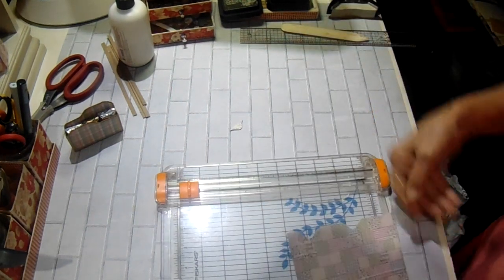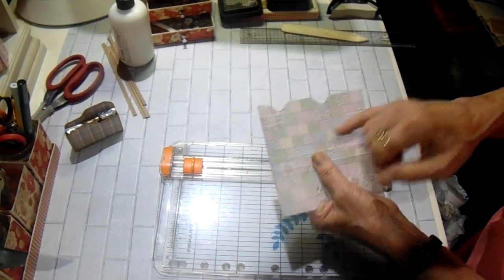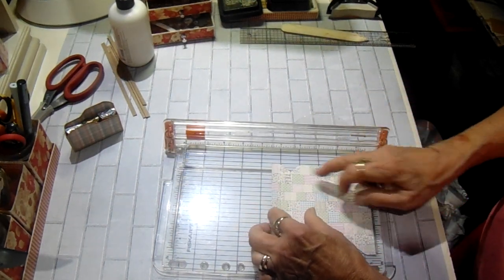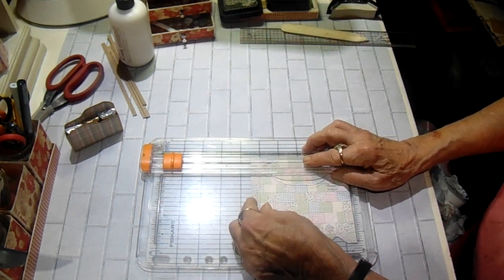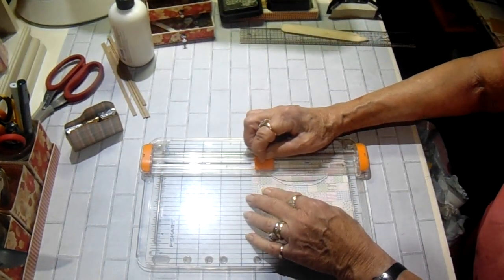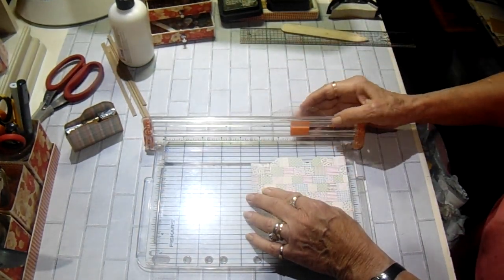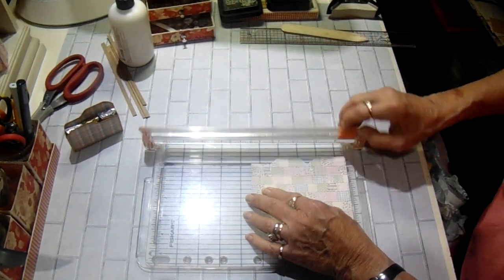Now we need to cut those little slivers out. From this punch here, we're going to cut out, and then we're going to cut this out. So you're going to line it up just with the low spot of that little divot there. And you'll feel it when you clear that little area. Takes that out. And we want to go down to here and cut that part out as well.